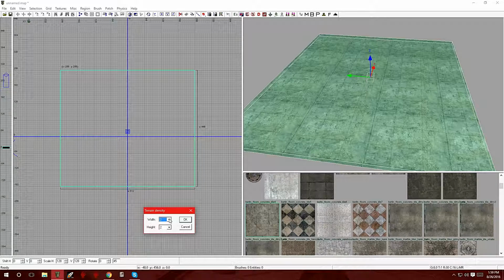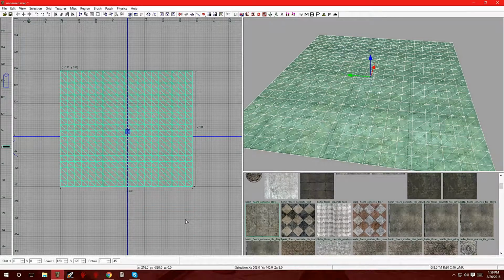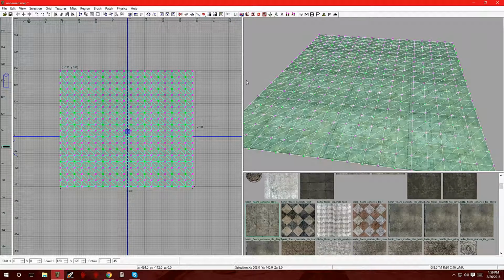So what you want to do is add a few more, make the numbers bump up a little bit. Let's do 20 and 20. Whenever you do it, try to have the numbers even, the same number. So I'm going to click OK. There we go. Made individual boxes and segments. That way when you press V on the keyboard, you have verts coming out.